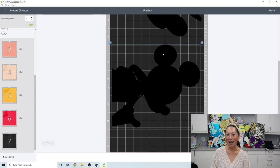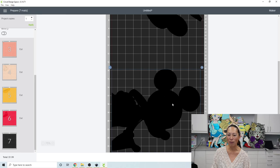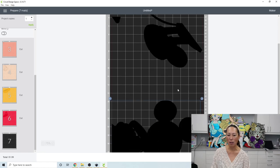yeah, you don't want that. Your 12 by 12 piece of cardstock needs to have the 12 by 12 in that cardstock here. So avoid this 12 by 12 line. Then you're gonna have a perfectly cut Mickey Mouse, okay?